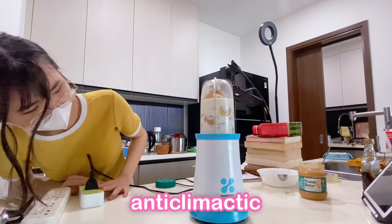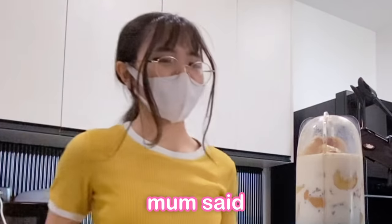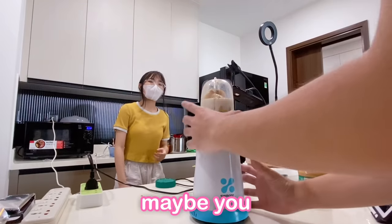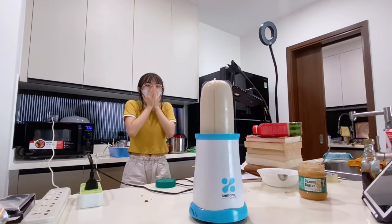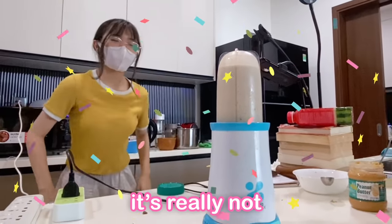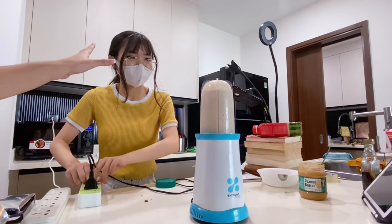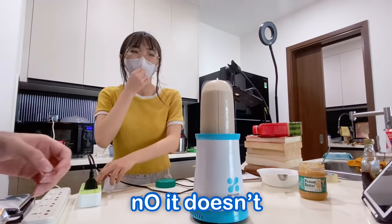That was very anticlimactic. Are you sure there's no button we can press? Mom said there is no button. You push it in and then it blends. It's locked, right? Maybe you have to push it. Yes, you have to push it. It's really not chocolatey. The chocolates are still in chunks. You can tell because it's not chocolate. No, it doesn't work that way.